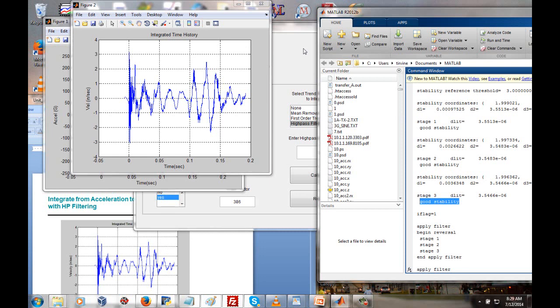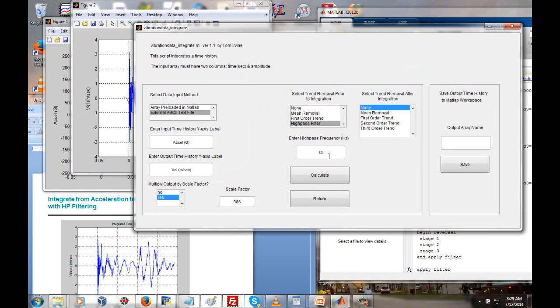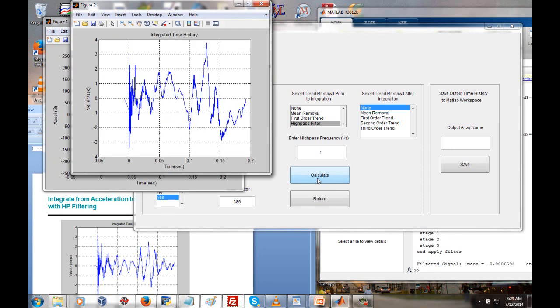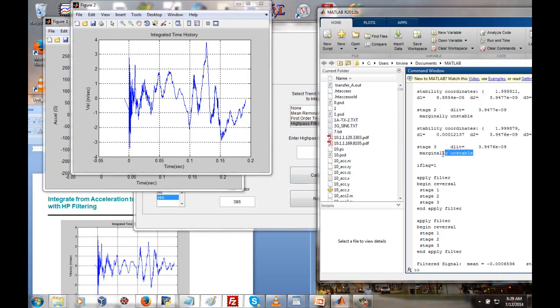And one way to determine whether or not you have a stable filter is just to look at the output data. If you get some really crazy peak or spike or offset or trend, then it was probably an unstable filter. In fact, let's just do a case. This is just kind of off the cuff here. What if we tried to high-pass filter at 1 Hz? What would happen? Well, we still get something that is perhaps plausible, but we're marginally unstable. Well, it looks like Matlab retains enough precision and significant digits that we still have a stable filter at 1 Hz.